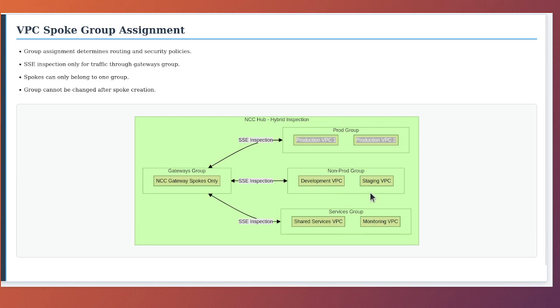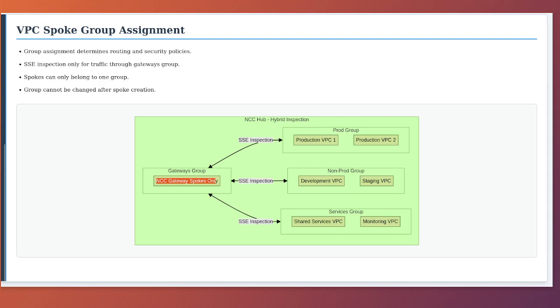The services group contains shared services VPCs. These networks host services that both production and non-production environments need to access, such as DNS servers, logging infrastructure, monitoring systems, or internal tooling platforms. The Gateways group is reserved exclusively for NCC Gateway spokes. You cannot assign VPC spokes to this group.